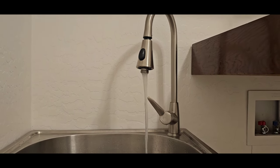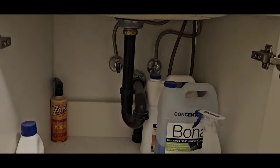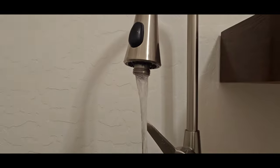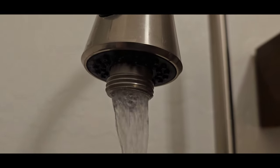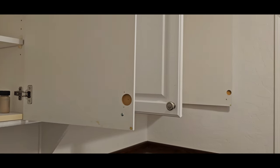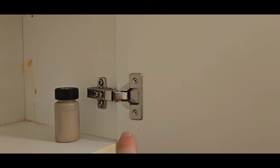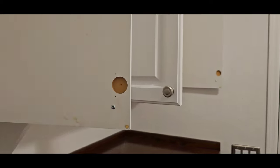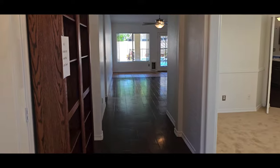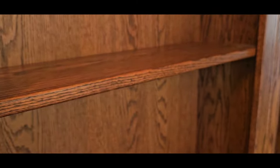So the laundry sink has been doing this for a few minutes now. It hasn't stopped. You see they put a hose connection on there? Just in case. Nope. The round hole part actually just goes right there. I don't know what you guys are doing. Right. This is kind of neat. Pull bookcase to reveal secret door.